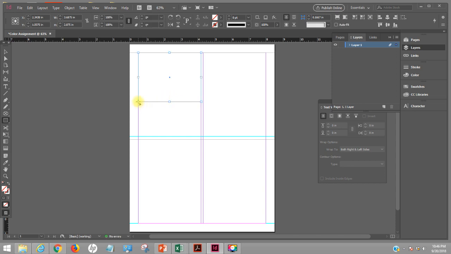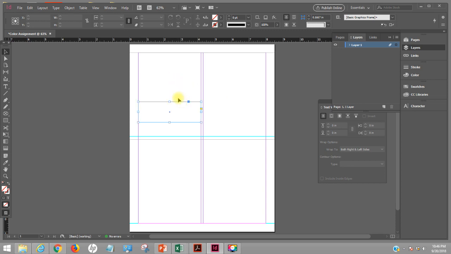And then I'm going to create a box right underneath it by lining up my rectangular tool. So I'm going to do this again. Lining back up, I'm going to create a second box for my secondary color. And the last box will be my tertiary color, and that will go right here. So I have three boxes and three different colors.